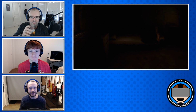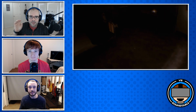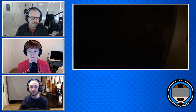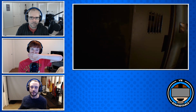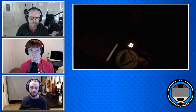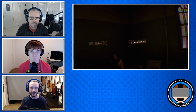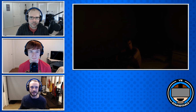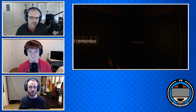Going back to the graphics quickly as well, I felt like the environments were overly dark, more dark than they needed to be in some cases, to the point where in the PSVR, because these screens don't cope well with dark spaces, you've got this mirror effect, which I think is basically just that not every pixel can be perfectly lit to the same intensity, so you get this look where you see each pixel. That really was prevalent in this game, and it's okay, it's the limitation of the hardware, I guess, to a certain extent.